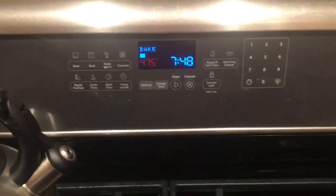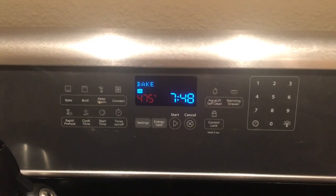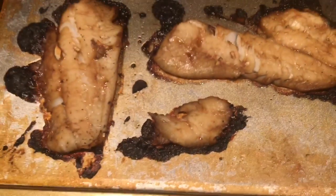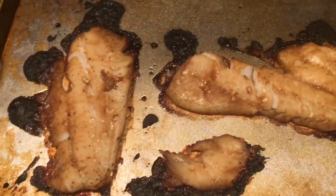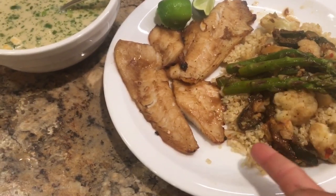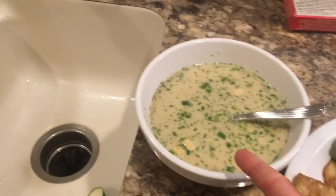So I'm gonna set this for 10 minutes and check it every 5 probably, and then we'll get back to you when it's done. Okay, so this fish is totally ready now. Nice and flaky. So the sugar, of course, is a little burnt, but that's okay. The fish itself is not burnt. So, looks great. Get onto a plate. Okay, so here is the quinoa, the asparagus, squash, cauliflower, the perch, the lime, and the miso soup. So, I'm going to taste it.